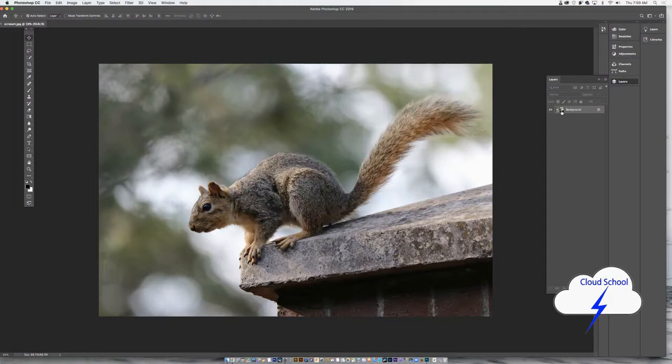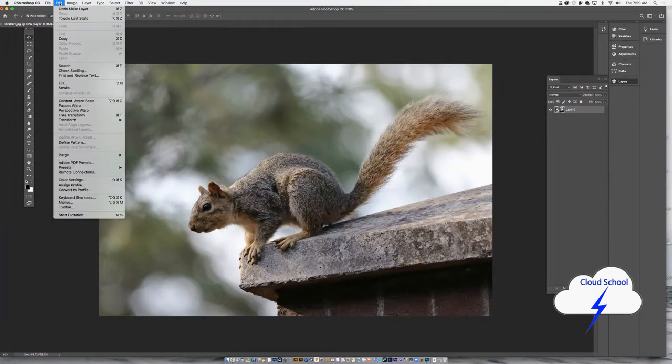Before we try this out, let's go ahead and unlock the current layer. The easiest way to unlock the layer is to double-click on the background layer in this panel. Photoshop will present you with a way to create a new name for the layer. The name isn't critical here, but naming your layers with good descriptions will definitely help you out in future projects and is a good habit.